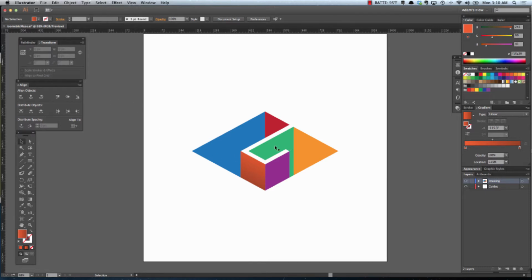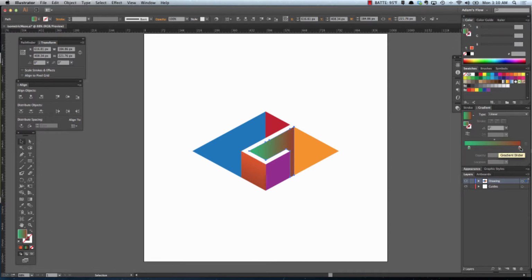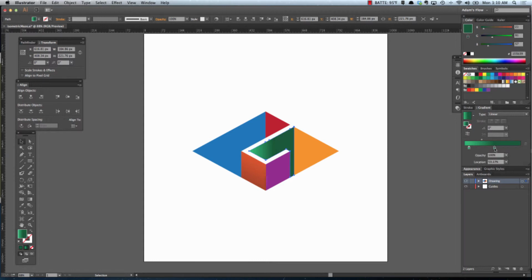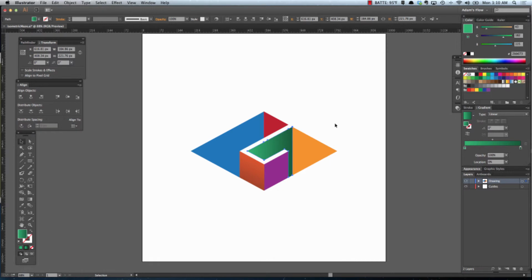Kind of contrary to that, we will select this wall. And we'll do the same method of bringing the fill down into the gradient. I'm going to double click this to change it to black. Then I'm going to select in this intermediate range and get rid of the black. Cool. So I'm going to hit the G key again and adjust the gradient.